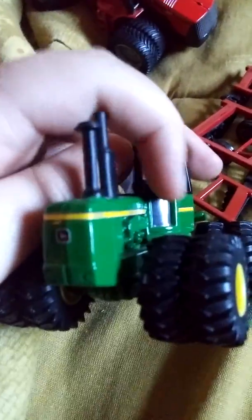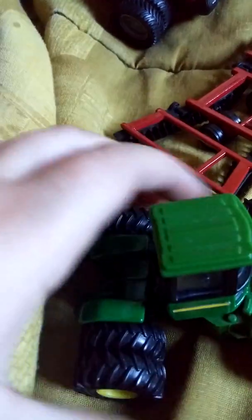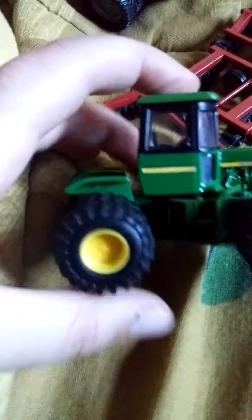Now one of my favorite tractors. And this is the John Deere 8630. It's a real old tractor. I've actually sat in, I think it might have been an 8930 before. It's a real nice tractor. I'd like to use it for my planting. So I just take the big planter here and hook it up right there. Just plant with this.